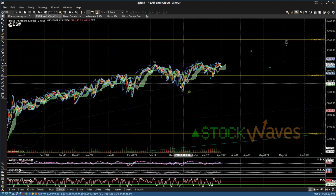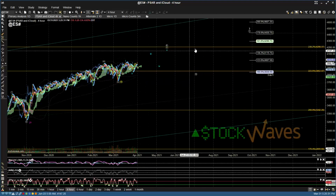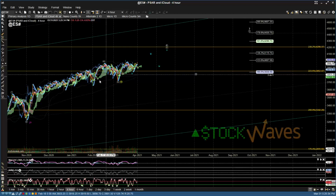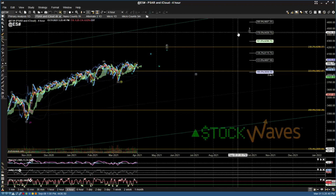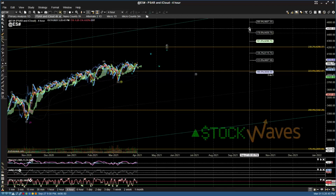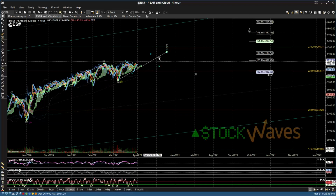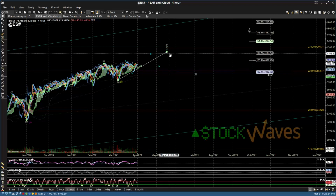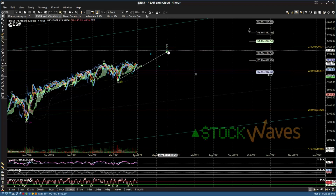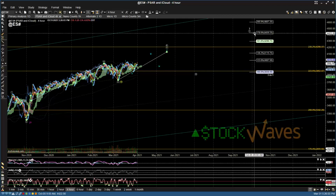So that's, again, the difference that we're looking at, where either this was that circle wave 4 and we're heading up now towards the circle wave 3 target, and this is going to get a little bit more extension, and it needs to be an impulse to do that, to get closer to the 4430 region, which is our minimum target for the 3 of parentheses wave 3, or we're still 1 degree smaller than that, and we're getting a move up, which could be an impulse or could be this more muted diagonal, only to about the 4100 region, 4150, and then get another fourth wave before heading up towards that 4430 region.